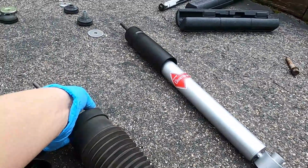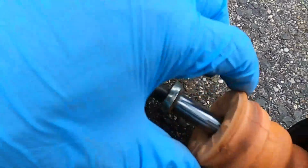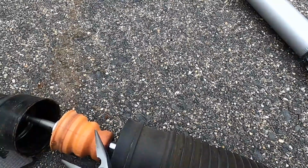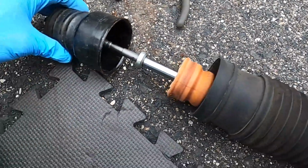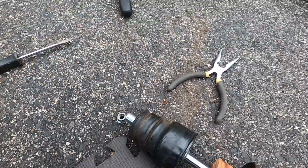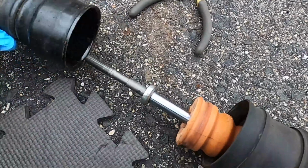Okay, so I removed this assembly. I had a little trouble. First of all, because it's so worn out, this bump stop got stuck here, so I couldn't remove it. So I used this tool to just pull down. Then this one got stuck at the top, so I reinstalled this nut and pushed to the ground to loosen some dirt. Then I managed to take it out.